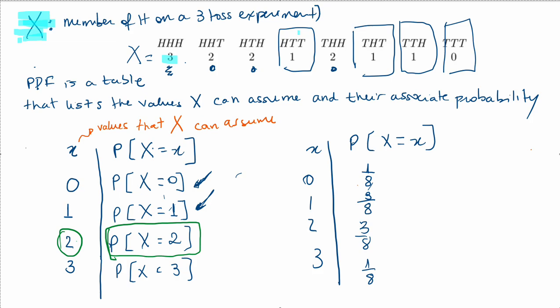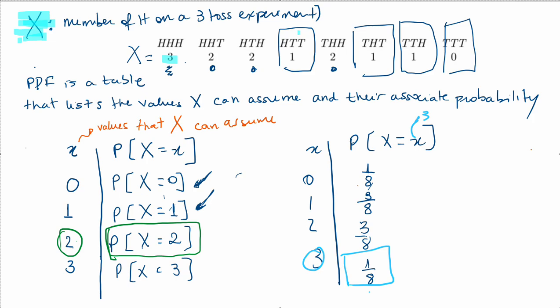It's a table that summarizes all the probabilities that you need. And you should know how to read the table, right? So if I ask you what's the probability of x being equal to 3, you should know that the probabilities are here in the second column, and you just need to find when my little x is equal to 3, and go to the specific row. Well, your x is equal to 3 in this row, so here's my probability. It's just 1 over 8. Okay? Questions? Everything good with PDFs?